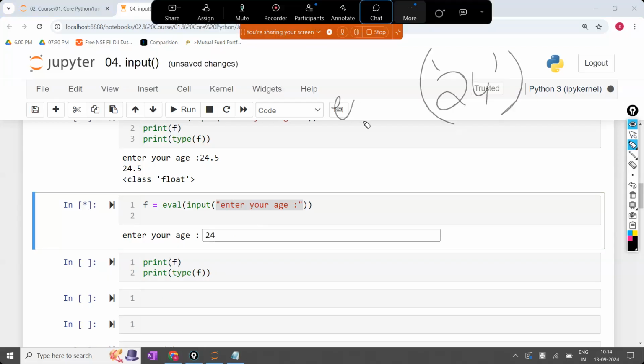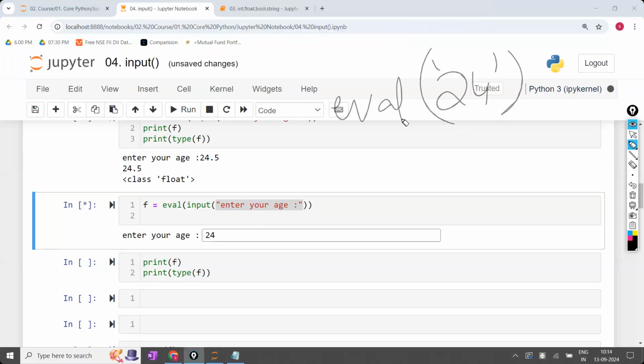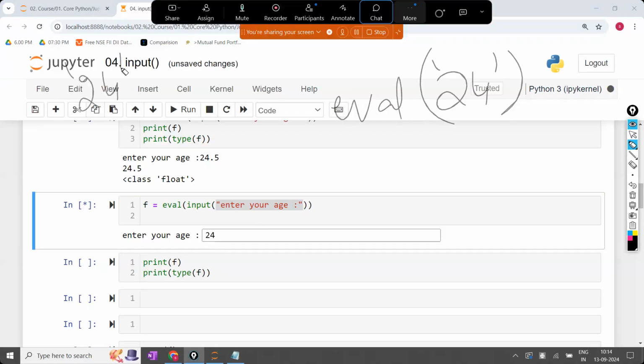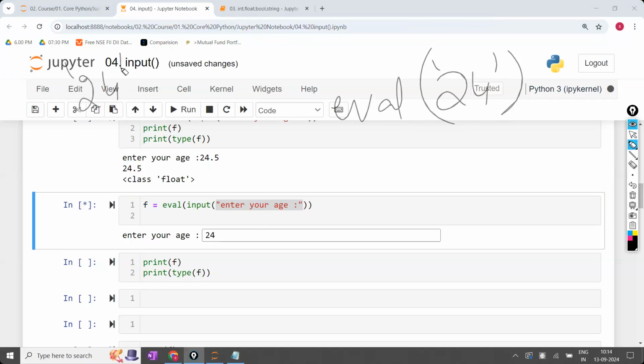Now after entering, here eval is there. Here neither int is there, nor float, nor boolean, nothing. Eval is there. Eval means it will understand internally what is there. Internally, if something numerical without a decimal is there, it will automatically take the int type. If internally 24.5, something numerical with a decimal is there, it will automatically take the float type. If anything boolean is there, it will convert it to the boolean data type. According to the value inside the string, it will convert it. The code was written internally like that. Is the point clear?